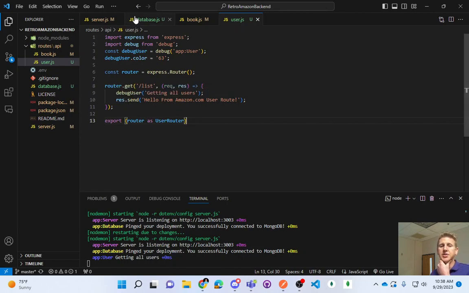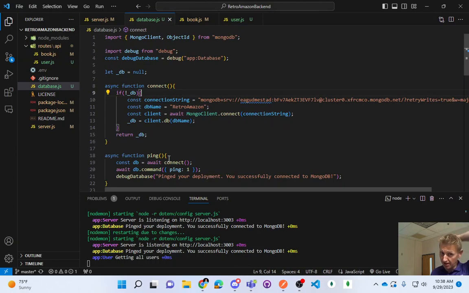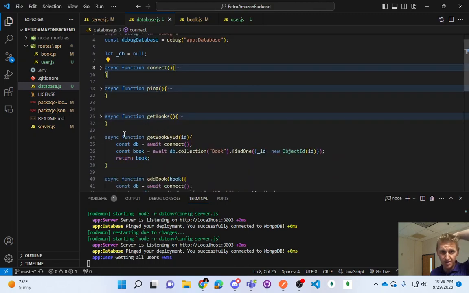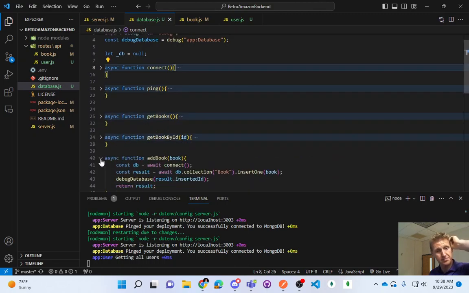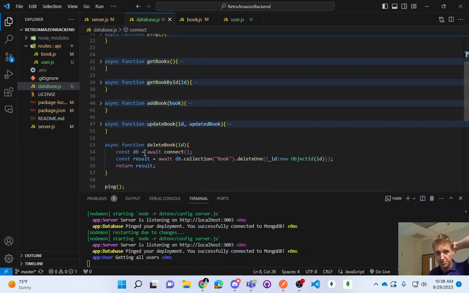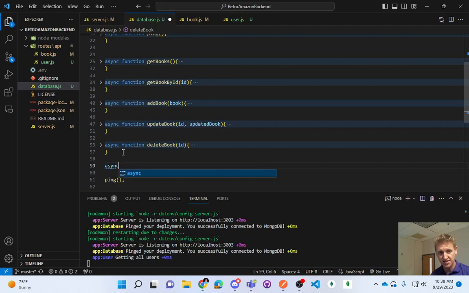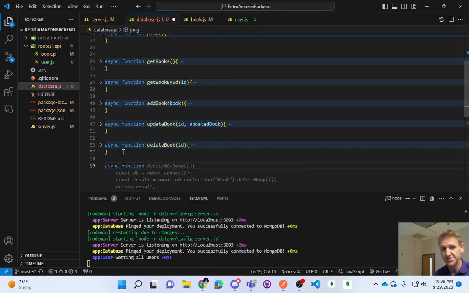What do we want to do here? Well, let's go back to our database module, and you can make a case for putting it in the same file. You can make a case for putting it in a different file. I'm not mad at you for whatever case you want to make, but let's put it in an async function. Let's just start with add user.